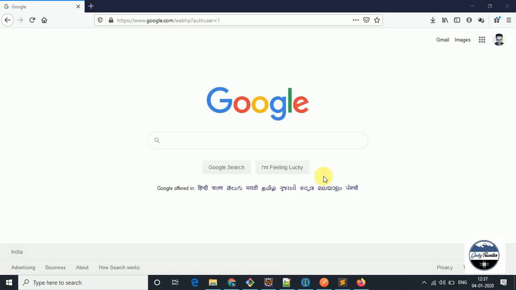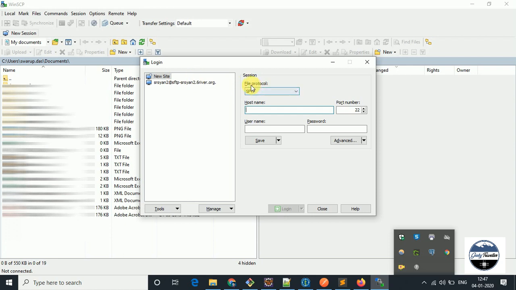Another thing, guys, if you need a much more interesting graphical user interface for this file transfer, then you can download third-party free software like WinSCP, FileZilla. So basically I have WinSCP, so I will just show it here. So after opening the site, you need to change the file protocol from SFTP to FTP. And here the hostname will be the name that you have entered in the URL while accessing the file from the other system, from the FTP server. Port number is 21, username will be Geeky Traveler, password, whatever you have configured there, and you hit on the login button.